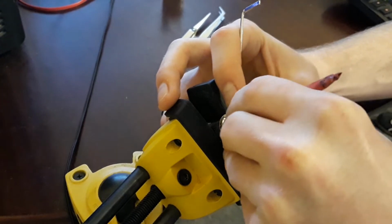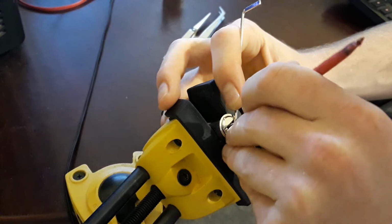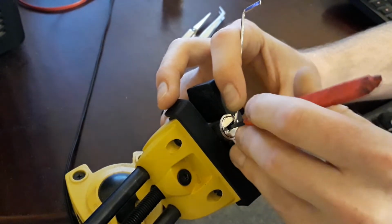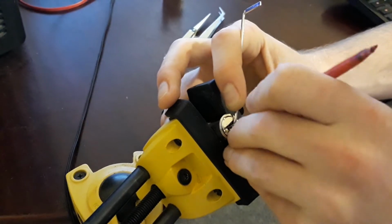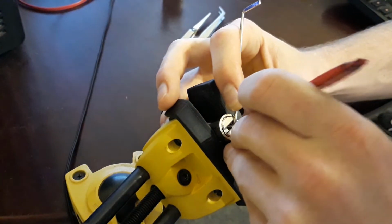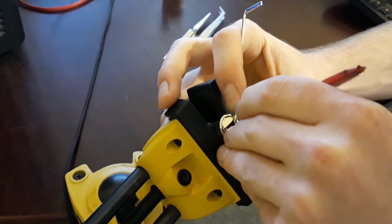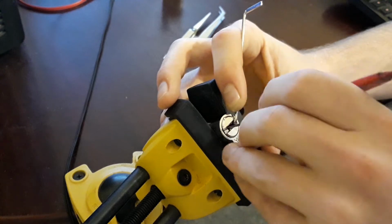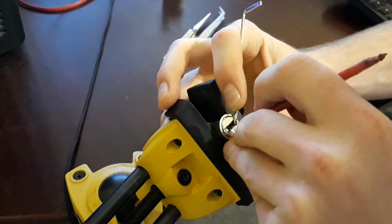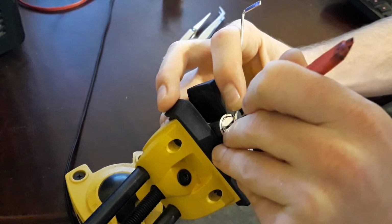I'm still not that great at telling apart when I've got all 7 pins picked. But I have a little cheat with this one, is that the first pin at the very front is actually a security pin that seems to be wanting to always set last for me. So when I push that one down and I can see it, and I can actually set rather than come back up at me, I'm fairly confident that I'm ready to start working the sliders and open the lock up. I hope that the camera angle's okay.